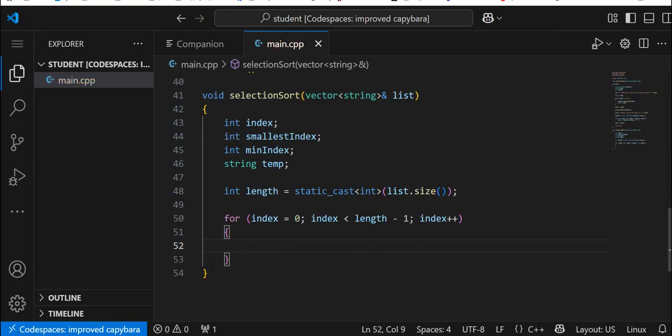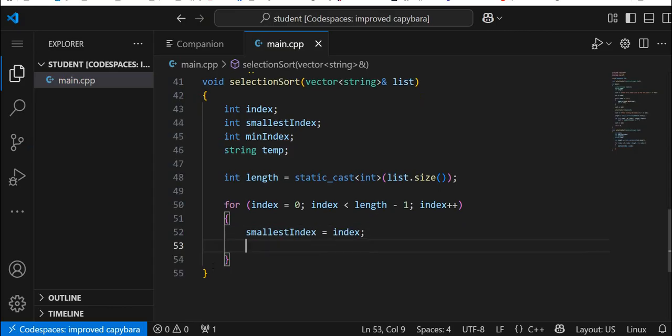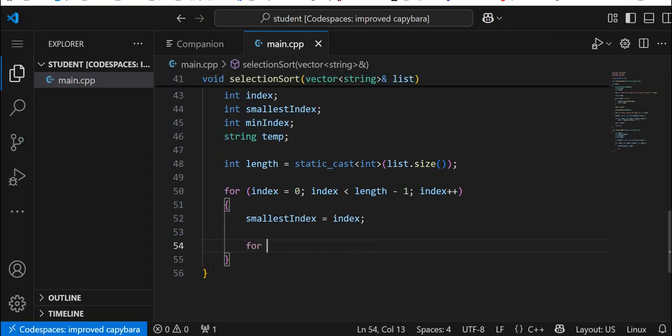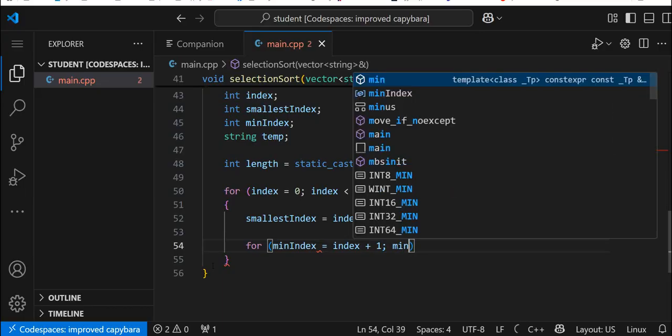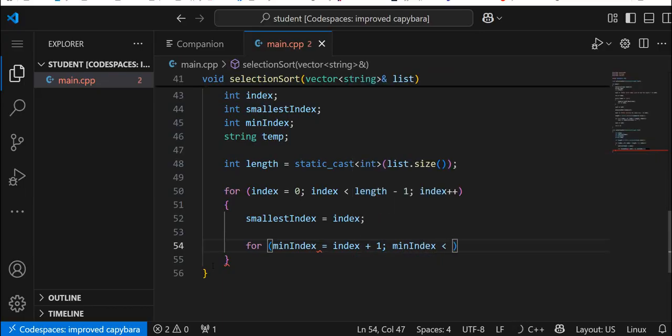And then let's start with smallest index equals index. And then let's go for min index equals index plus 1, min index less than length, and min index plus plus.